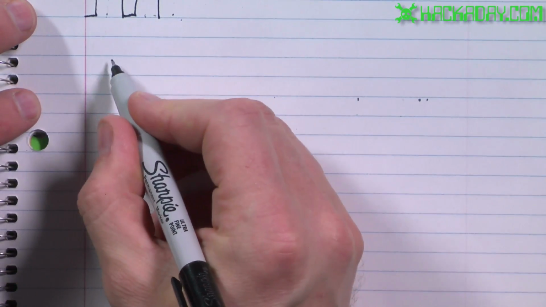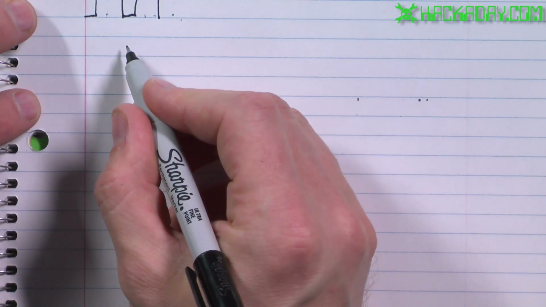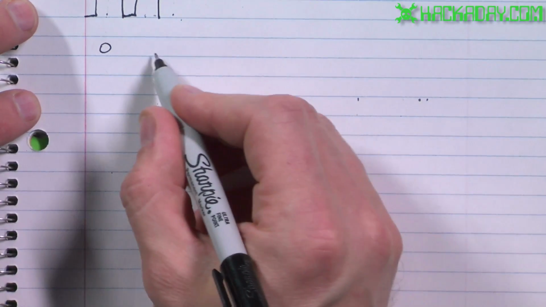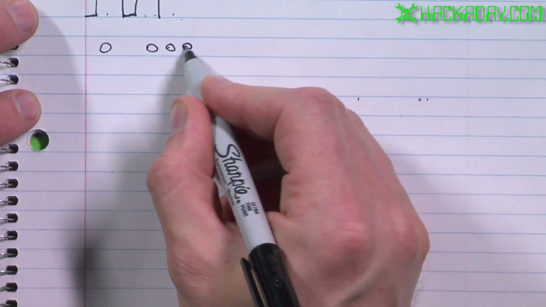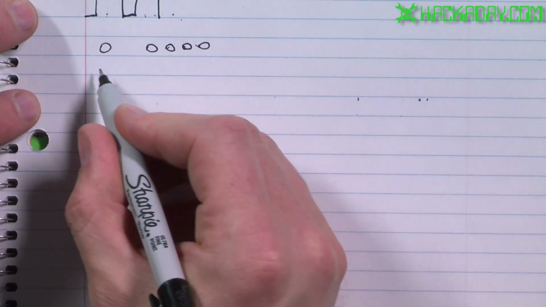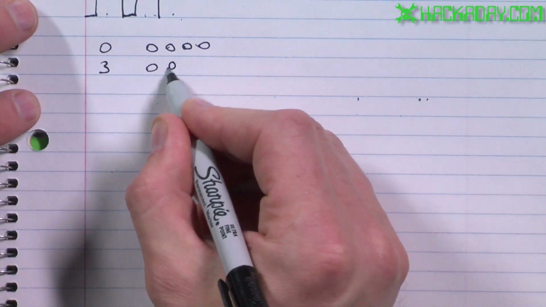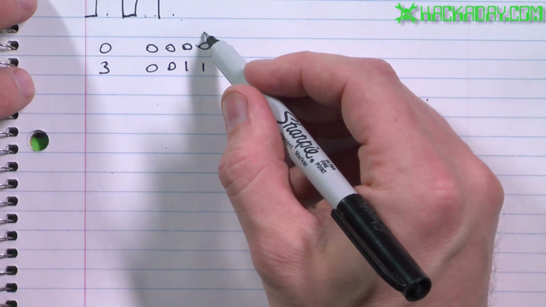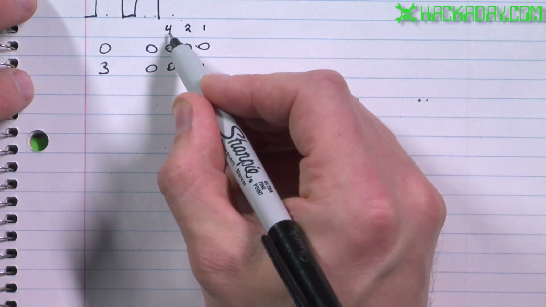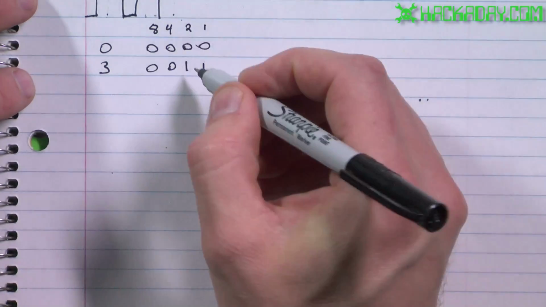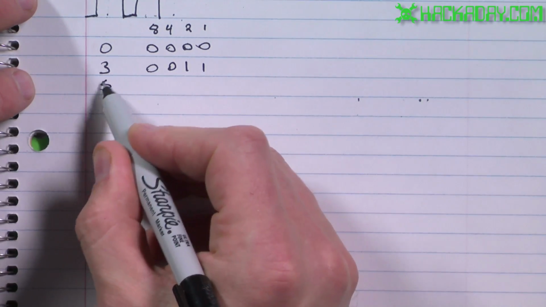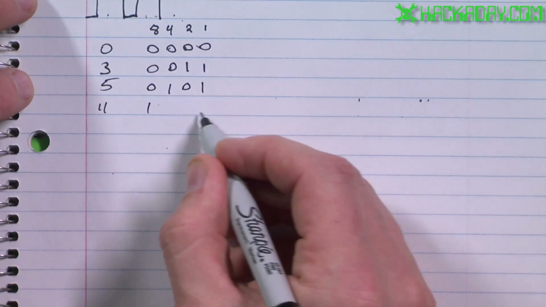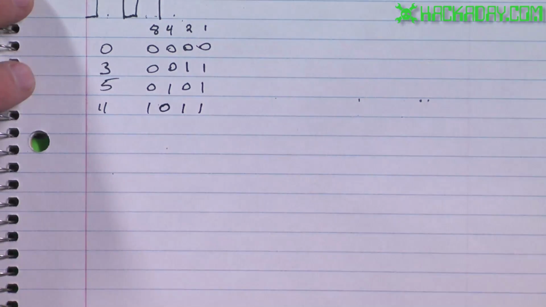Let's say we're doing 4-bit pulse width modulation, and we want to do a value of 0, so 0 speed. That would correspond in binary to that. If we were doing 3, it would be like that. And just a quick refresher on binary. This one represents 1, 2, 4, and 8, like that. So if I were doing 5, it would be 4 and 1 that would be on, and 11 would be 8, 1 and 2, like that.